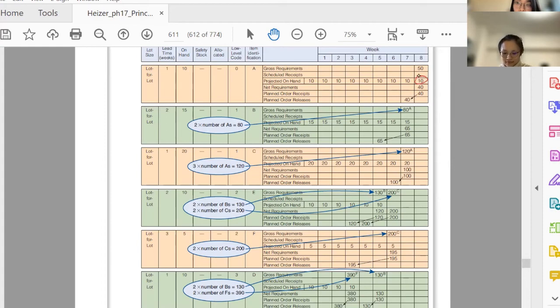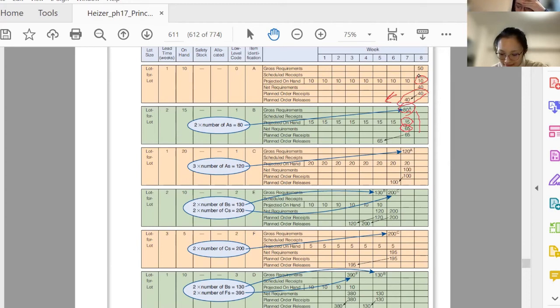You need to do this backward lead time calculation. For example, how does this 80 come from? It is 2 times the number of A's, which is 80. You go down here, because we have 15, you minus, you put in 65 here.